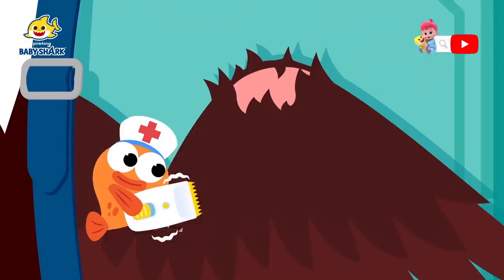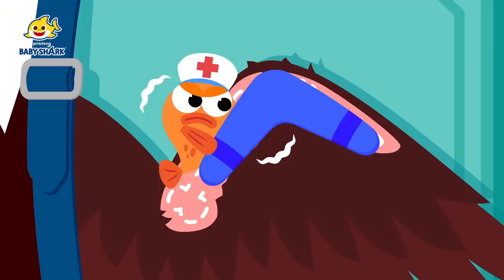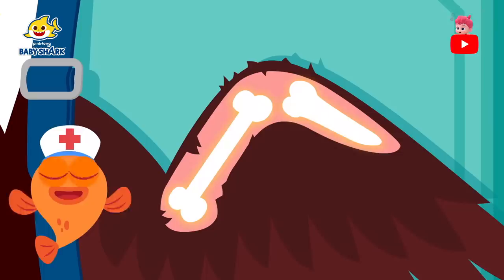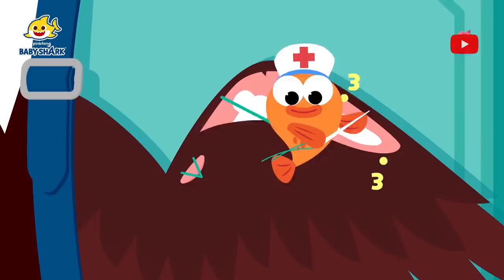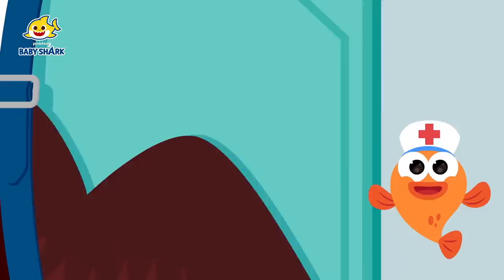Okay. Friends, let's find the wing bone that goes right here. This doesn't go in. Let's try a smaller one. This one's too small. Ah, it was a snake! Woohoo! This is it! Now, let's stitch it back up. Connect the same numbers from top to bottom. Wound stitching is complete! Lastly, let's put in feathers so the wound doesn't show. Perfect! Shoulder surgery is a success!